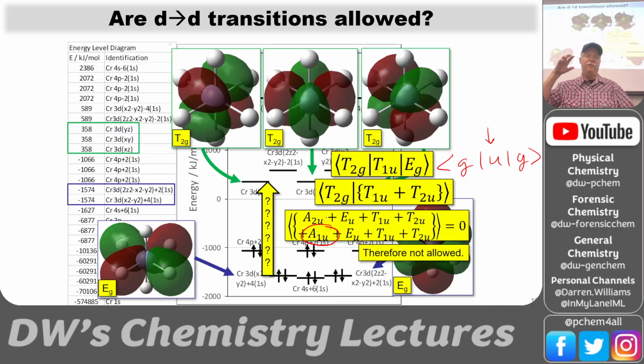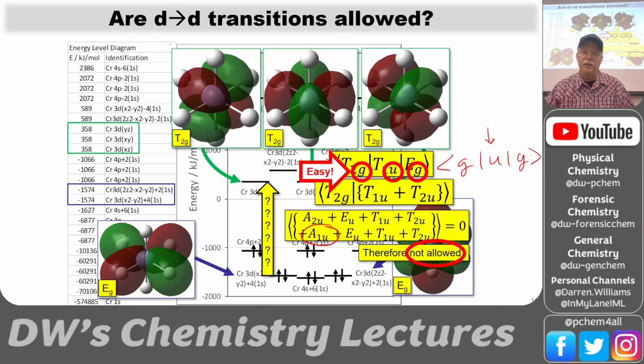So if a vibrational mode or something in this molecule broke the octahedral symmetry of the molecule, making it C4v, we'd lose the g's and u's, and this transition becomes allowed. Okay, and that's likely to happen in real molecules. You would have something that breaks the g/u symmetry and it makes an octahedral complex into a C4v complex, and you have no more g/u symmetry, and boom, all of these peaks are allowed. Okay.